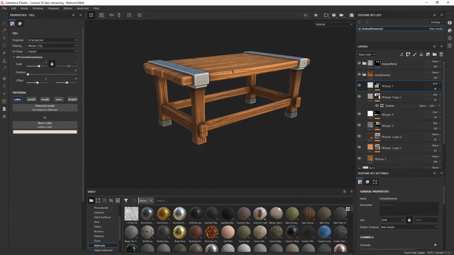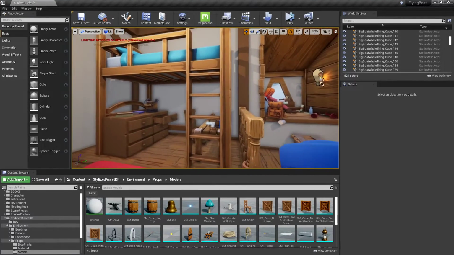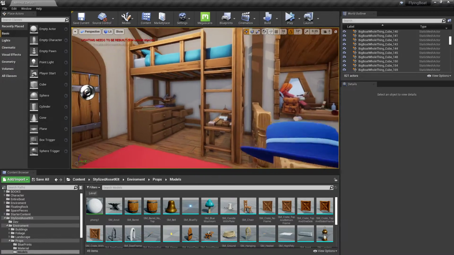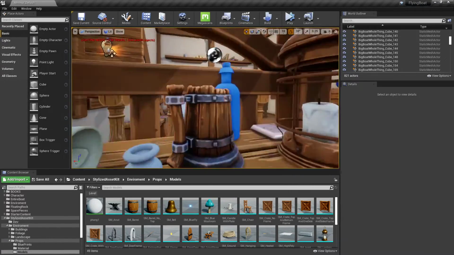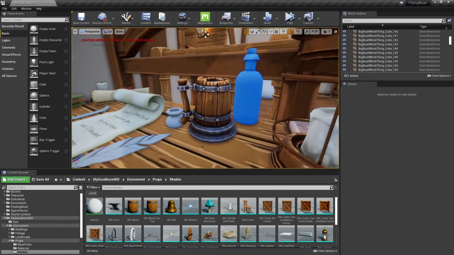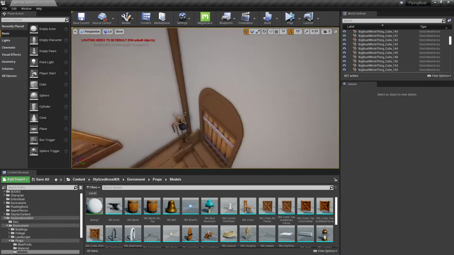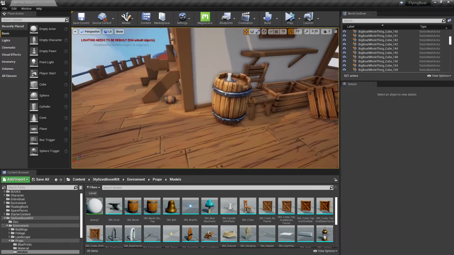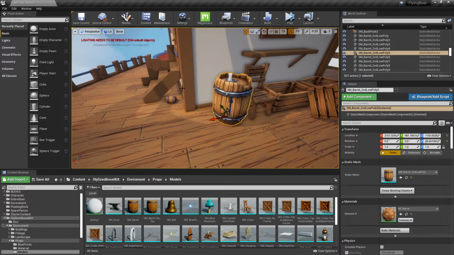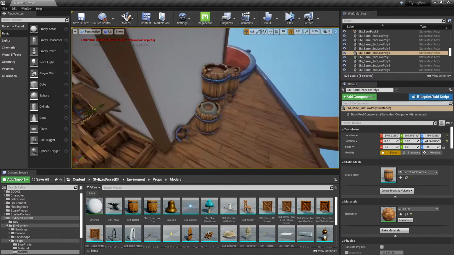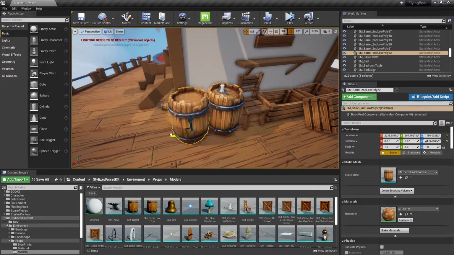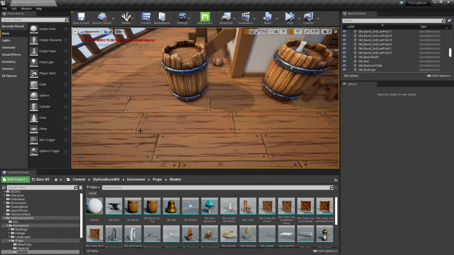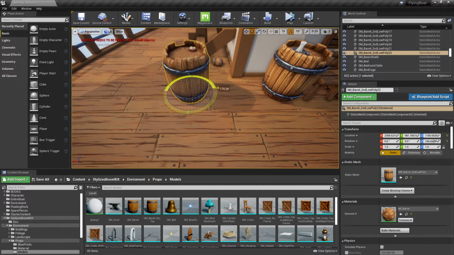Now, if we go over to UE4, I've used this for a bunch of assets. So if we look at the bed, we've got it coming along here. If we look at smaller assets, this gets darker at the bottom as it comes up. But I want to show you where this can't be used. So I use the same thing for our barrel. The barrel looks fine when it's placed there. I can rotate it this way, and it looks fine.